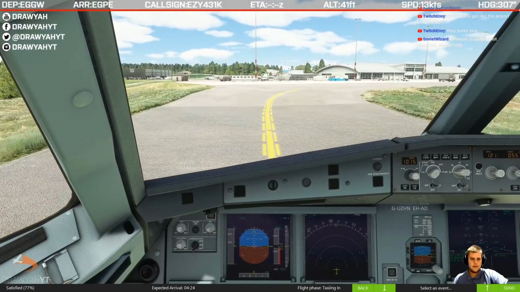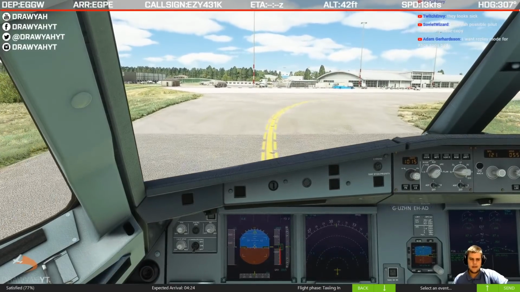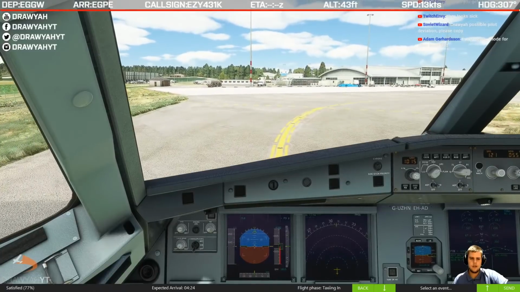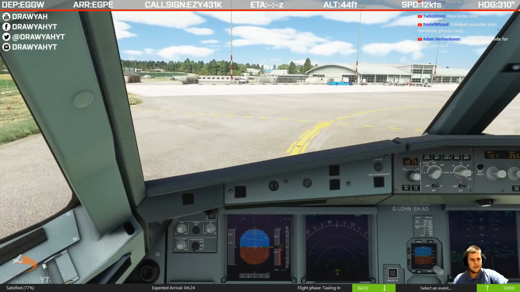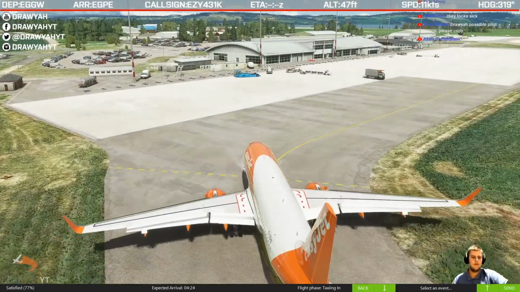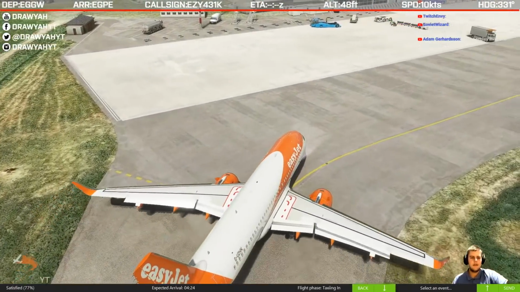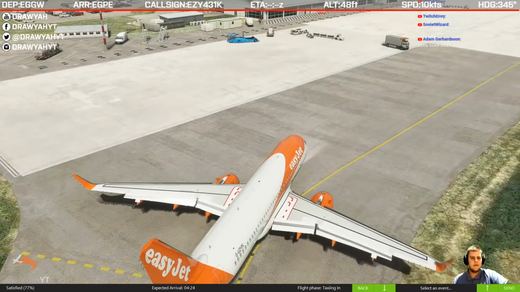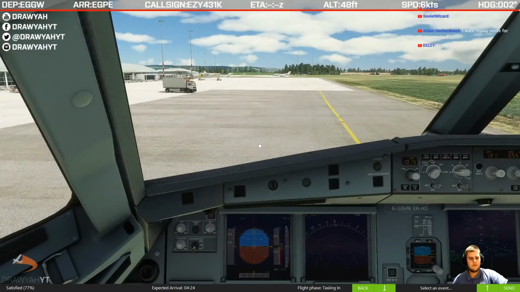Yeah, this is the UK2000 Inverness. It's like Luton, although this one is probably not as good looking. But in regards to actually being Inverness Airport, this is pretty much a spot-on rendition of what Inverness looks like. So again, no complaints from me there. I can see that they've got a stand waiting for us.